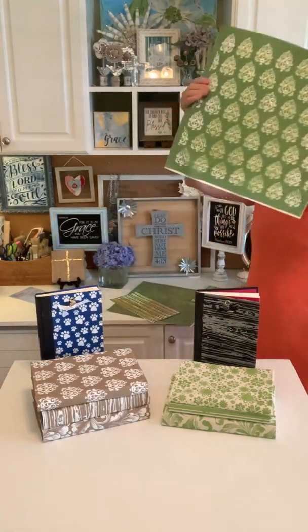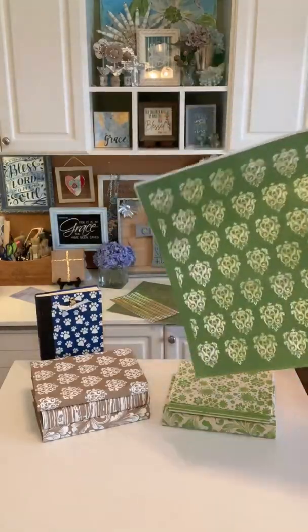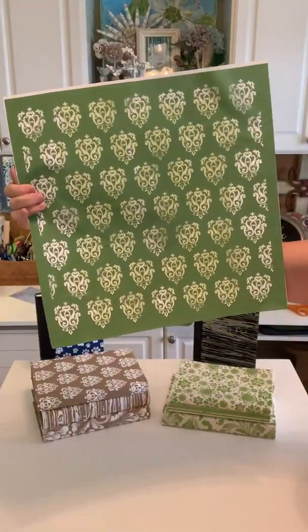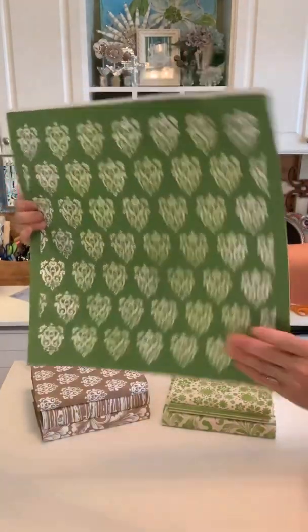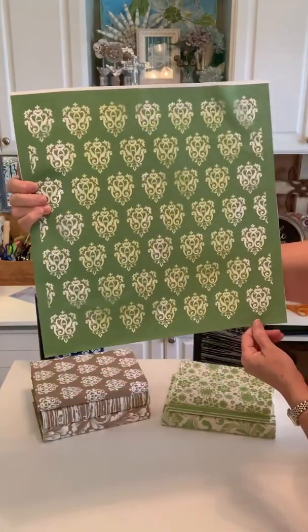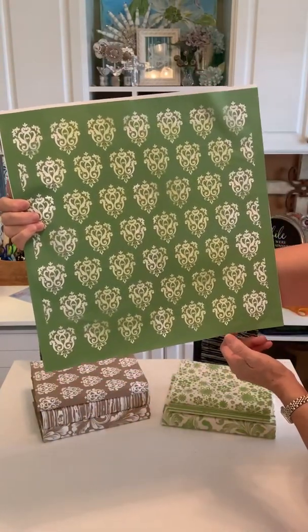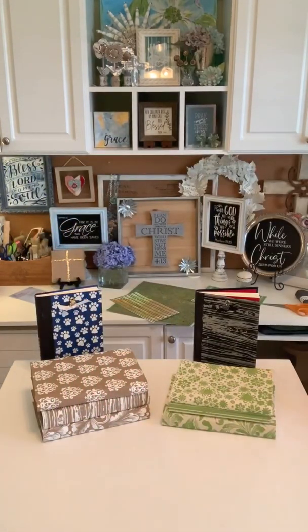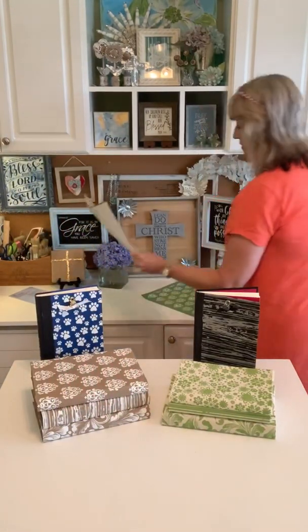Here's a really fun one that I have just barely started using. It can go this way or this way. I think it kind of reminds me of hearts. But this is called Ornamental Pattern. And I did pin a link and it says book projects with a bunch of different hearts. So you can take a peek there.